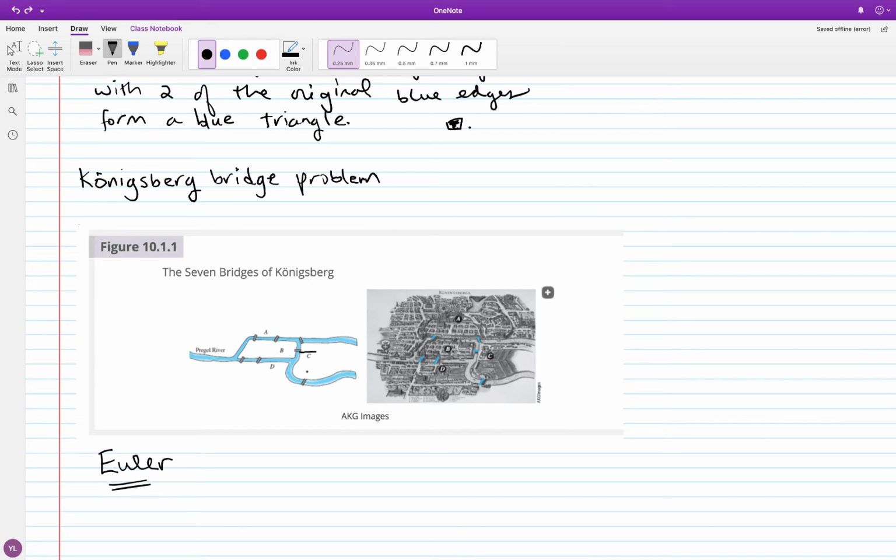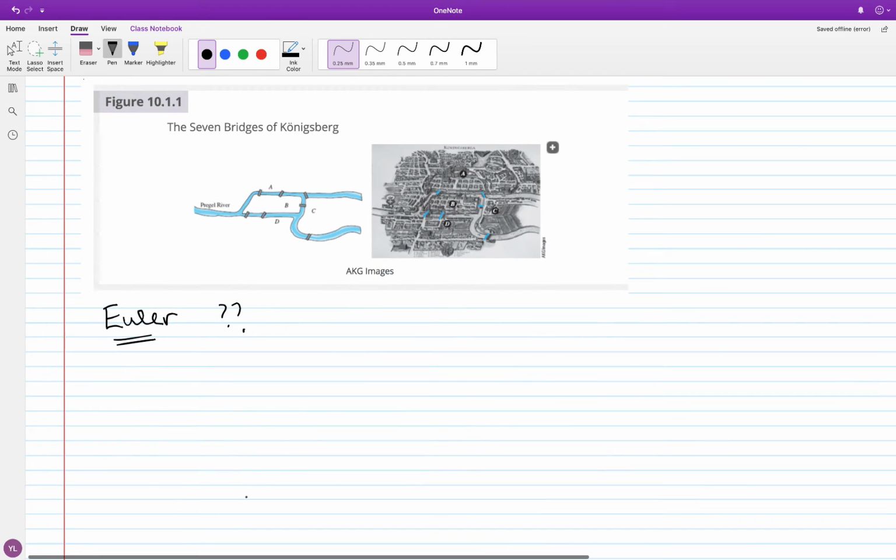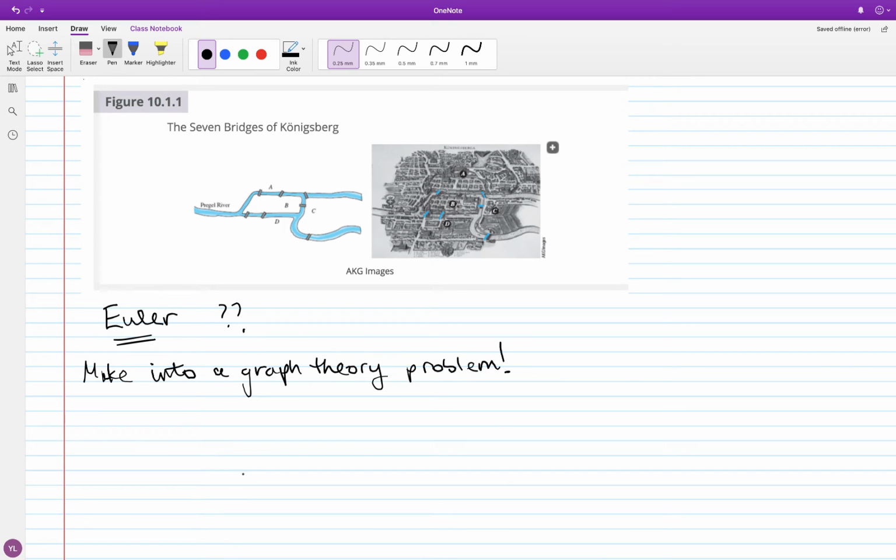So I'm just going to scribble for a little bit and try to do this. Nope, I failed on that one. Let me try again. I'll start on C, cross some bridges, get back to C. Oops, I didn't get that last bridge. Try again. And you should try as well, because it's fun to see what's going on with the problem. And so anyway, Euler said, can this be done?